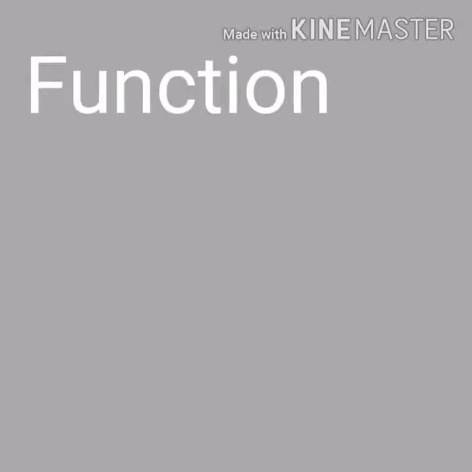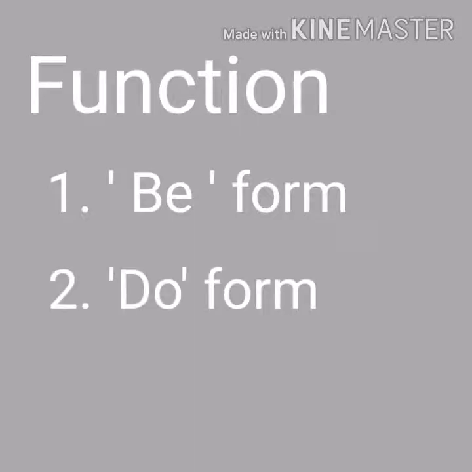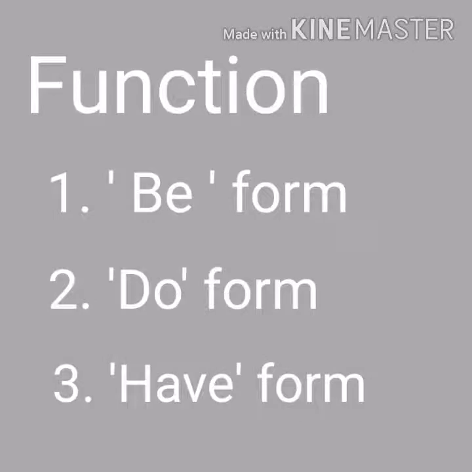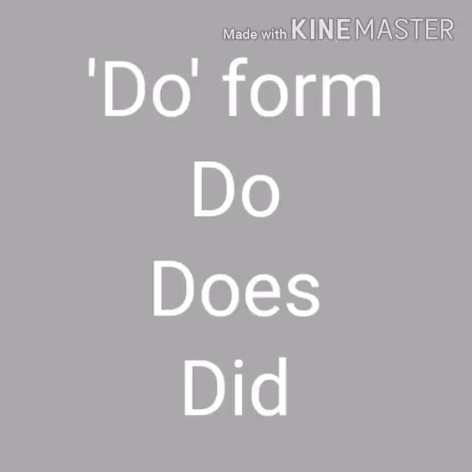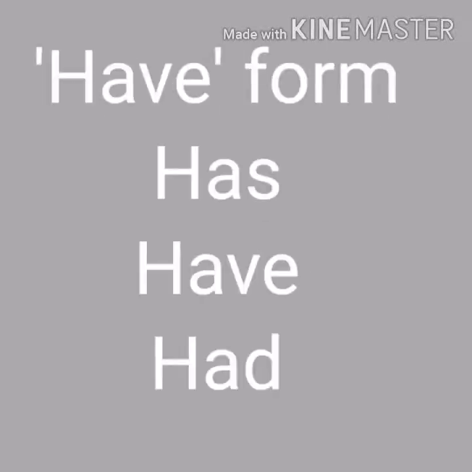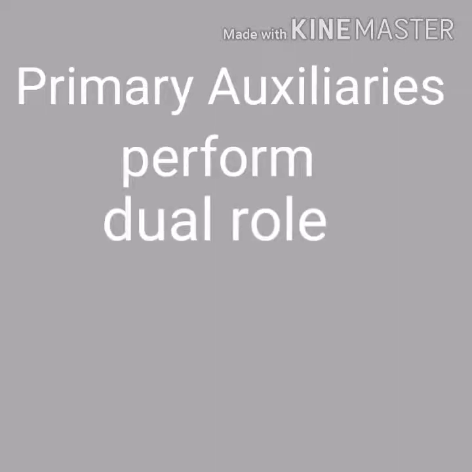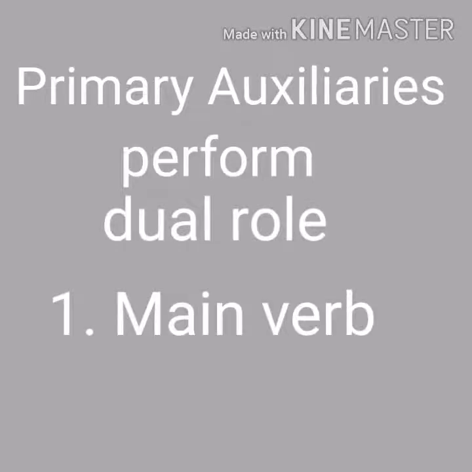The primary auxiliary verbs in English are, as I told you, be forms of the verb, do forms of the verb, and have forms. These three forms, be, do, and have, all take part in the formation of various grammatical constructions but carry very little meaning themselves. These verbs, 11 altogether, play a dual role. Either it acts as the main verb or auxiliary verb in a sentence.